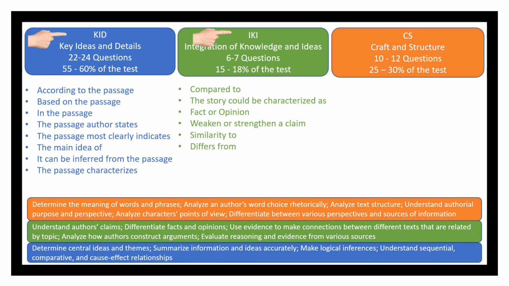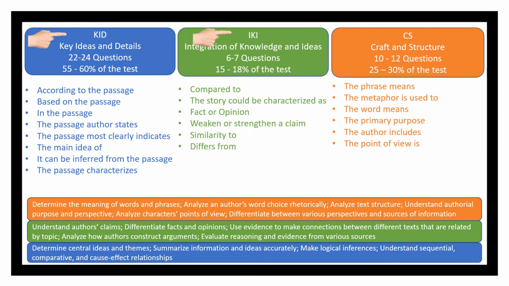Just like KID and IKI questions, craft and structure question hallmarks are pretty easy to identify. If you want to narrow it down to an even easier way to process them, key idea and detail questions ask what happened. Integration of knowledge questions ask how did it impact the text, and craft and structure questions ask why was it included.